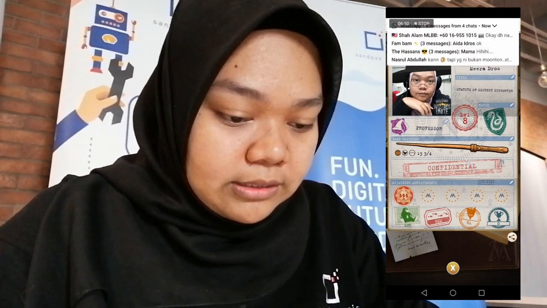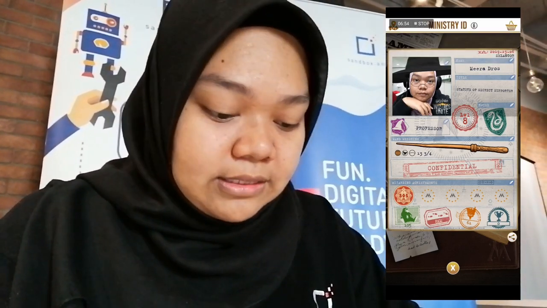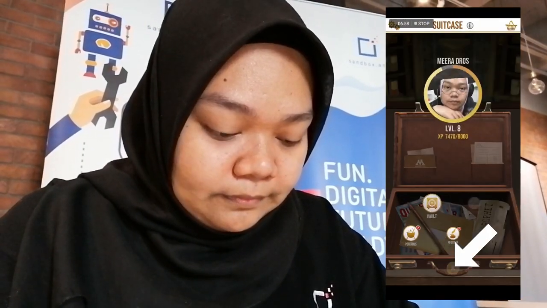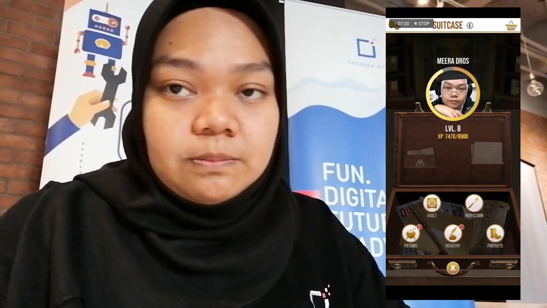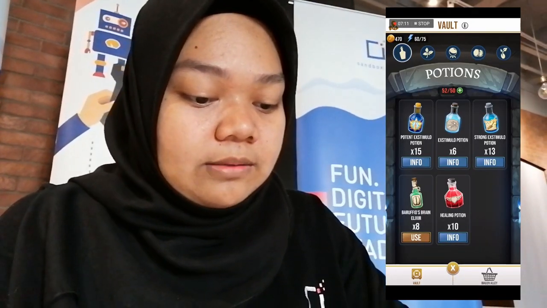So basically this is your info, like how many confoundables you have got, how many kilometers you walked, how many inns, trophies and things like that. And over here in your bag, you have your vault, profession, potions, registry and portkeys. I want to show you guys the portkey later. So basically the vault is where you store all your ingredients, your potions, your seeds and things like that.